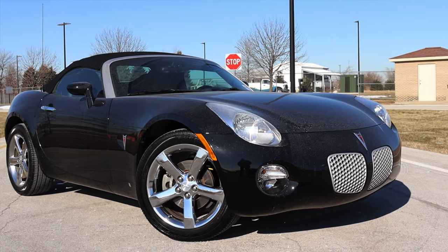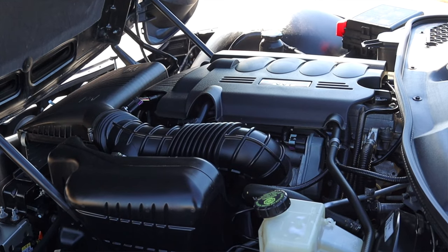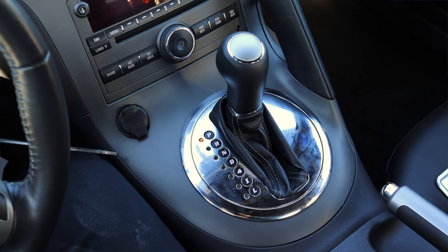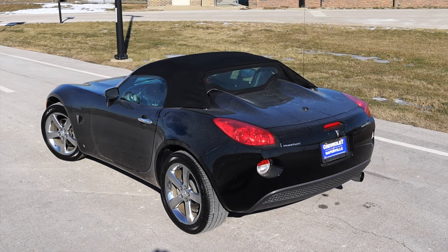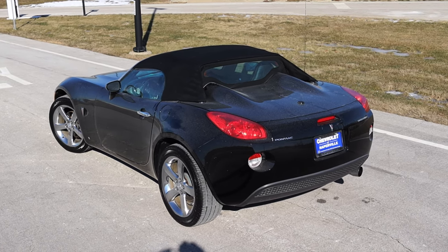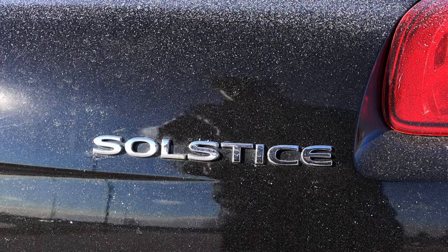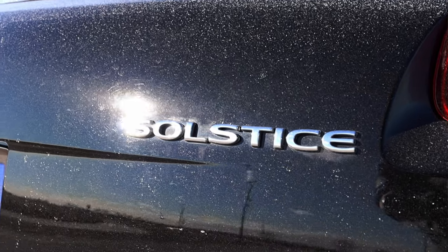All right, what's up, guys? My name is Zach, and today I am driving a 2007 Pontiac Solstice. Up front is a 2.4 liter inline four, and down below is a five-speed automatic transmission. I am super excited to be driving this Solstice because I think they're very unique, very special, and just in my short time driving it, both have been the case. We'll talk about why throughout the rest of this video.